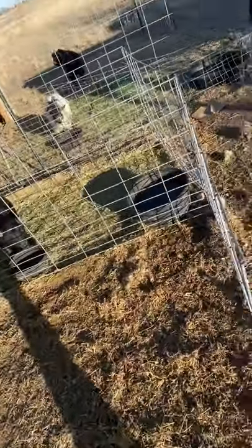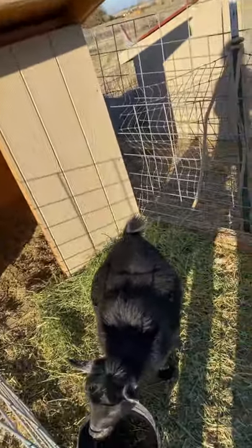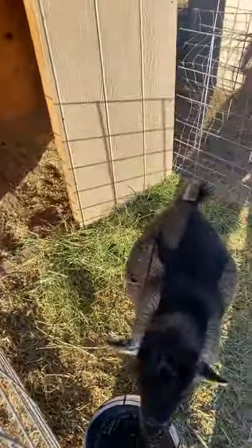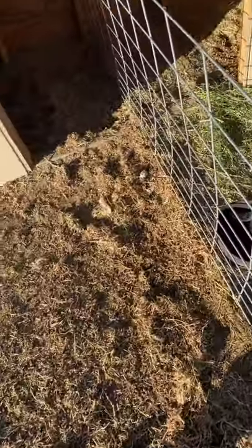The second one I think is going to kid first because she is gigantic — look at that fat mama. We have them in these stalls, which are pretty large for some pygmy breeders. Usually their pens are only half this size, so you could make two pens right here.